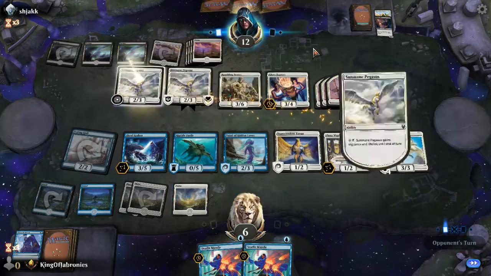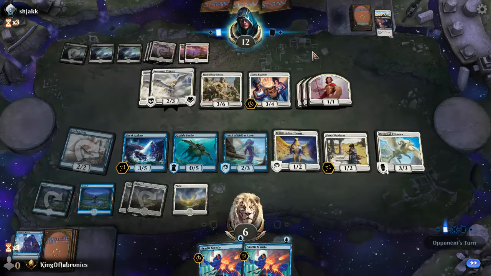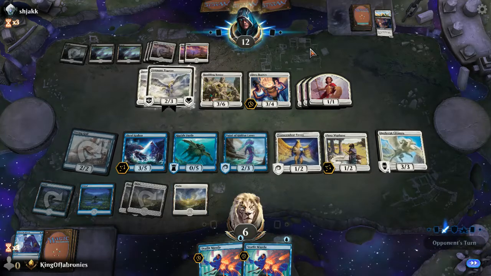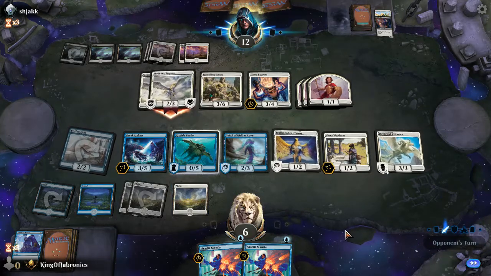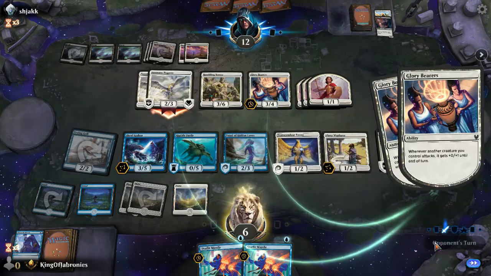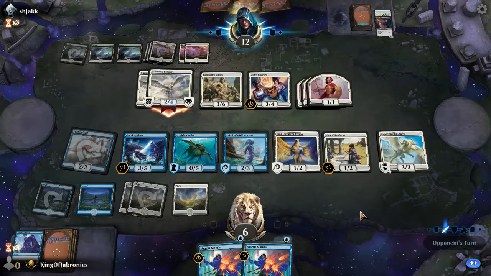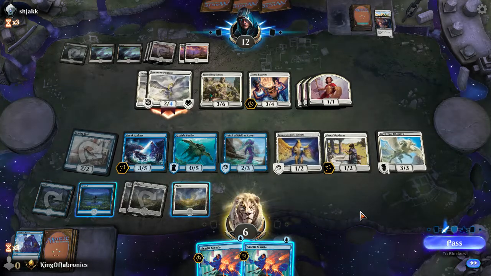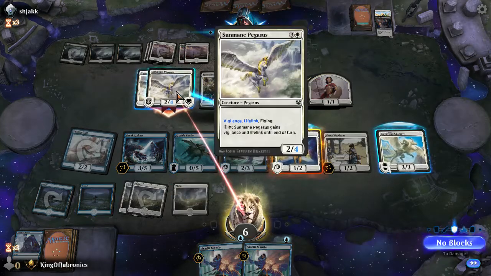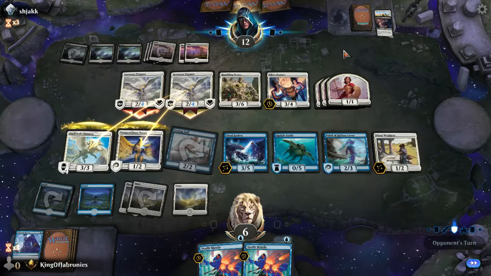I'm fine killing off one. I guess I could double block. I don't mind double blocking one Sunmane Pegasus. He does get in for 2, but that's fine. So I could block. No, I only have 4 power here, so I think I'm going to double block a Sunmane Pegasus. I think it's worth it here.